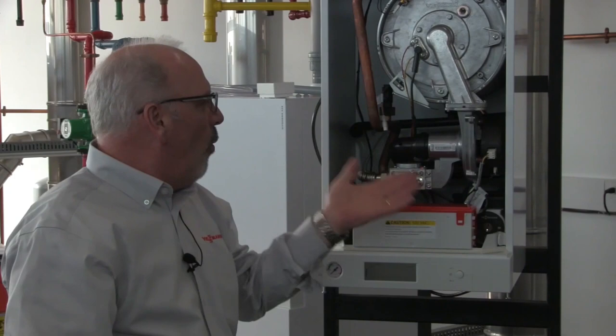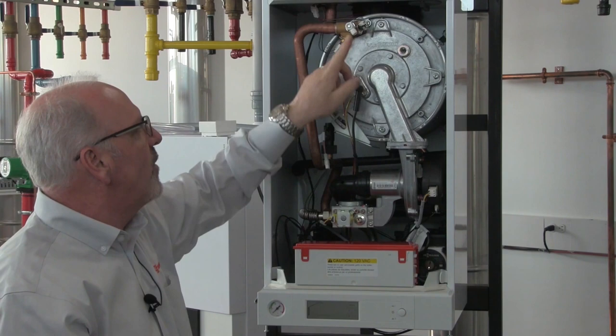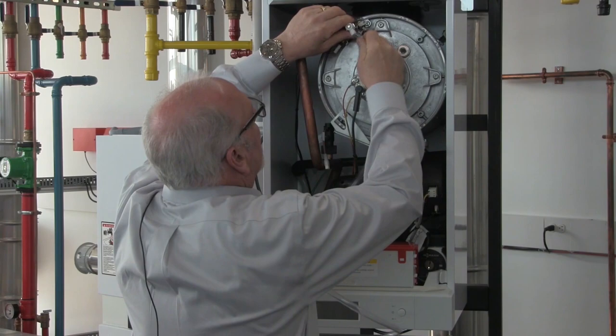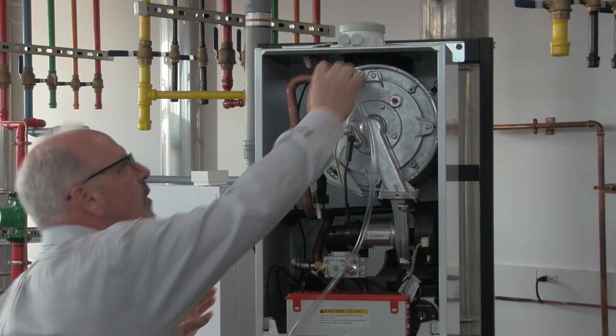When we're doing startup, a key component with any low mass boiler system is that we want to ensure that we can purge the heat exchanger very easily. Viessmann's offered a valve right on the top of the heat exchanger. When we purge, we want to make sure that we don't have any water come onto our electrical components. So we quickly install our bleed tube, Viessmann supplied purging key. We open the heat exchanger up. We ensure that we've purged our system. We purge the balance of the air from the heat exchanger. We close it off. We're good to go.